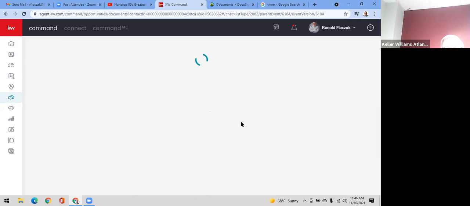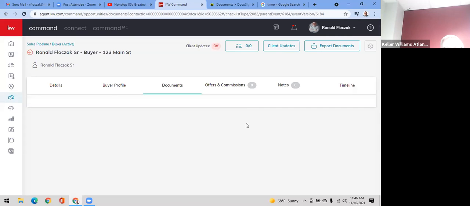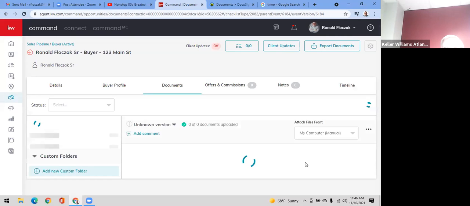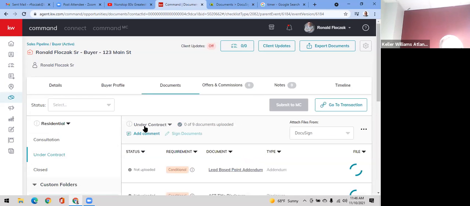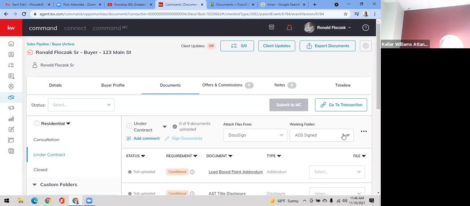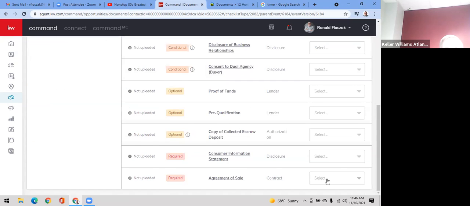I'm going to show you how it's done if the computer wants to keep up. All right, there we go. So DocuSign, agreement of sale signed, because that's where it's stored. Should be able to go down here, and there it is.